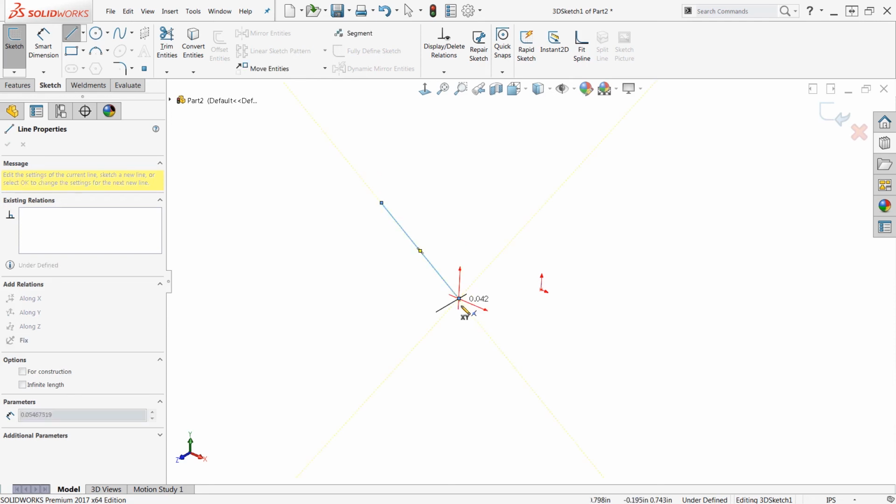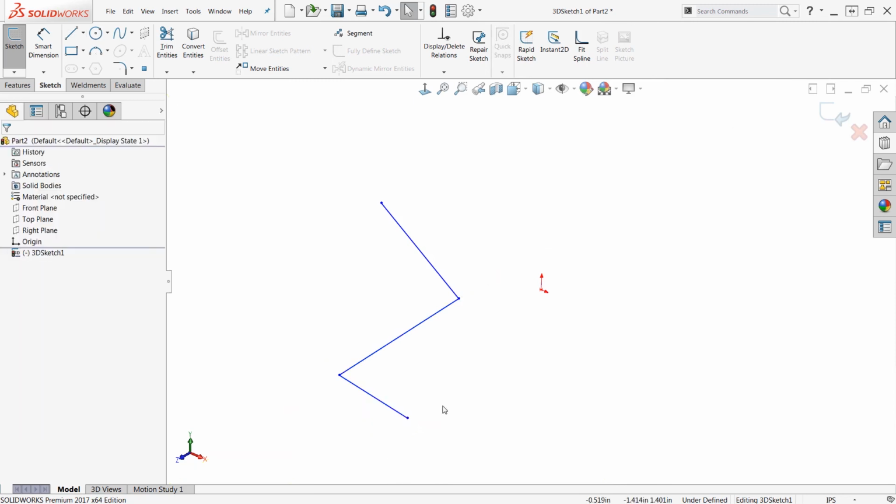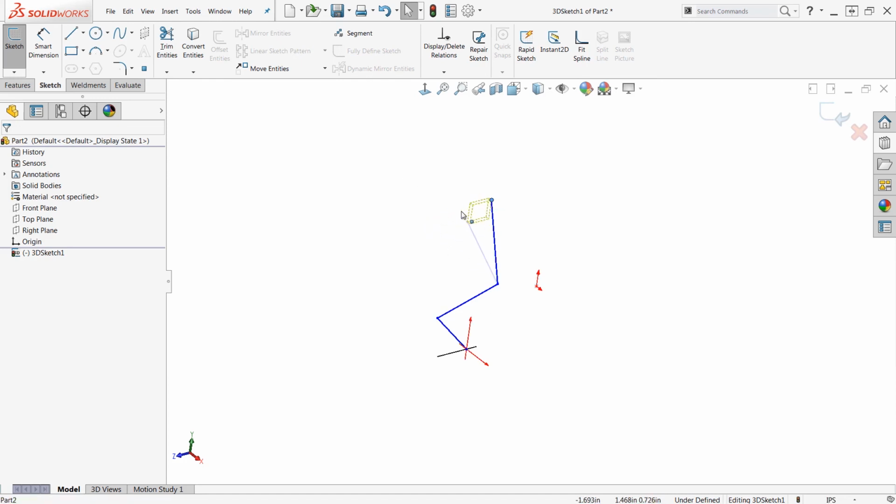I'm going to click again, and as I move along here, I can create more lines. But everything that I do, I'll create one more line, I guess. All right, got 3 lines in there. I'm going to rotate my model just a little bit just to show you that I'm actually on that front plane. But I am not actually attached to the front plane. In other words, these entities are still free to move in 3D space.